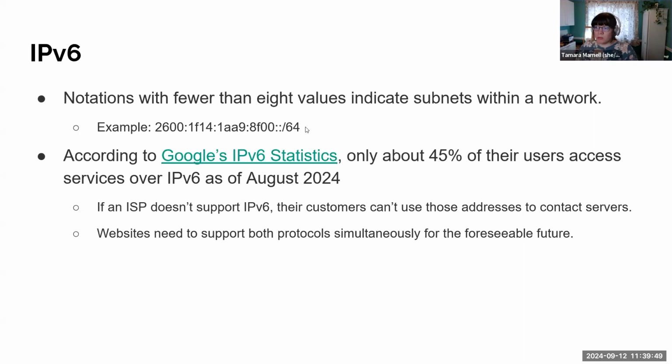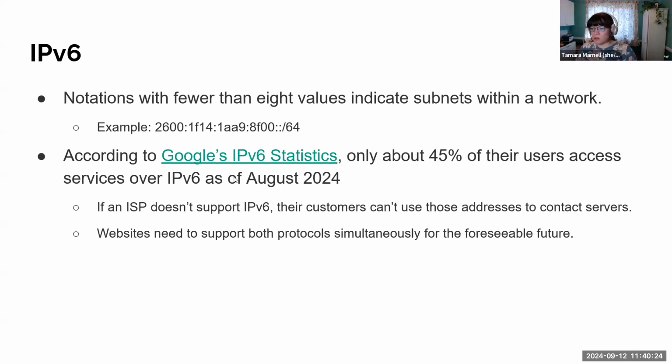So this is what you might have to provide to a vendor if your institution supports IP version 6, which not everybody does. In fact, very few people do. Here in Central Oregon, where I live, we don't have IP version 6 because the single ISP that we have serving the region doesn't support it. They just don't. So we here in Central Oregon can't use IP version 6 unless we're using a VPN or some service that allows us to.